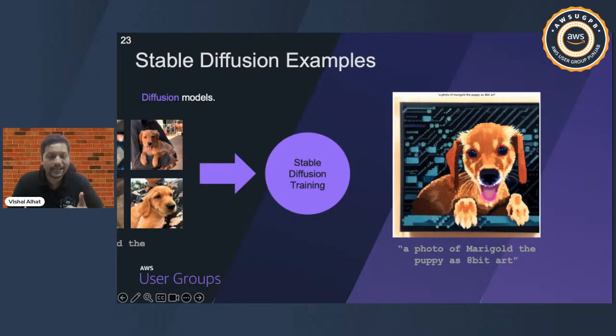Next, I modified my prompt and passed a photo of Marigold puppy as 8-bit art. If you know 8-bit art, it is like the old age games, like Mario or Contra, which were 8-bit games and used to have 2D or plain image based characters. So we tried to create this 8-bit art from the input that we supplied of the puppies. You can see it has tried to take many of the characters from the existing images that I provided, and then it tried to create the 8-bit photo of that particular system.